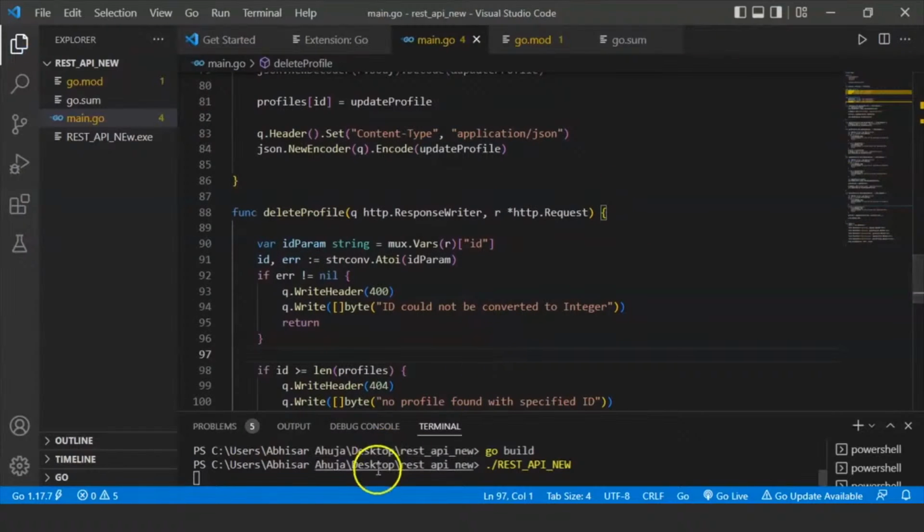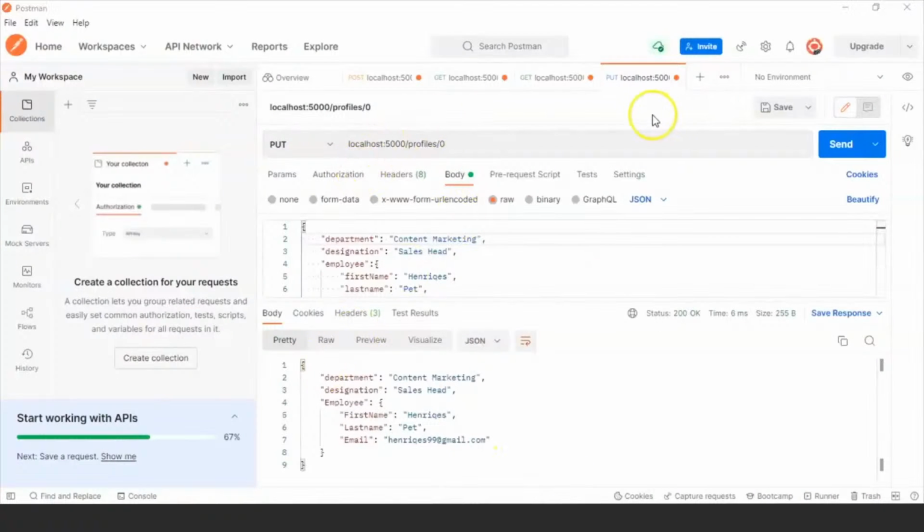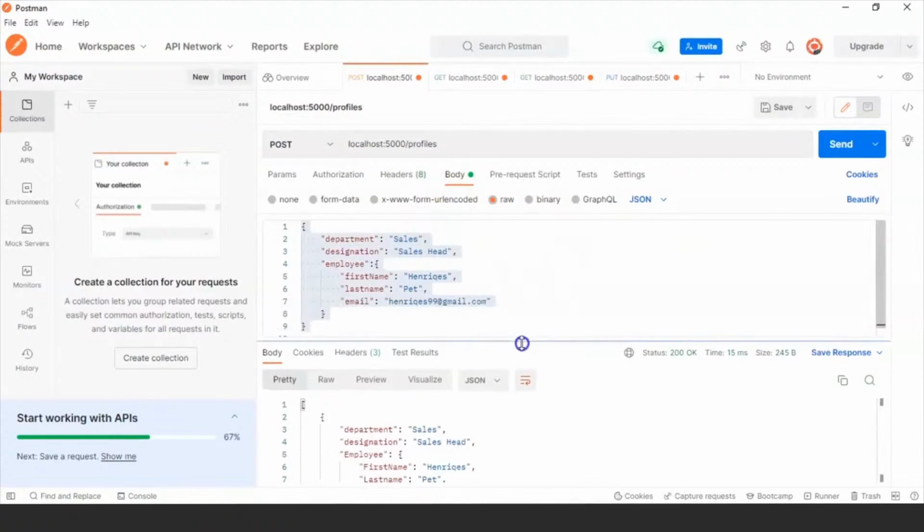Now we'll save the file, and in the terminal we will enter the command Control plus C to stop the execution. Now we'll build the file again and run the freshly built executable file. Now we'll move to Postman, and first we will post the profiles as we have created the executable file fresh.